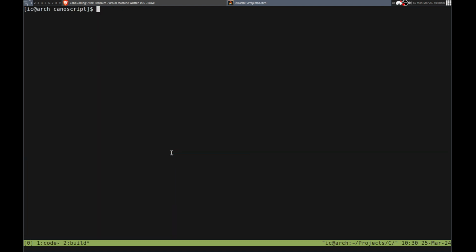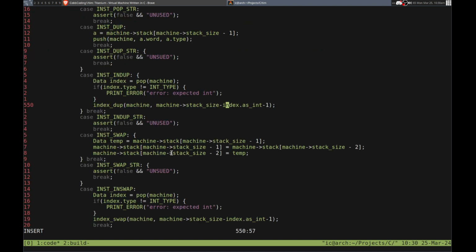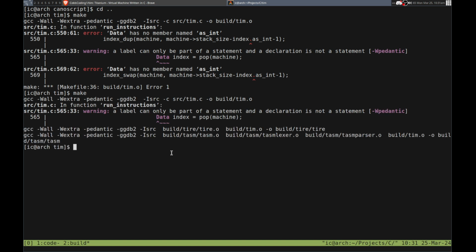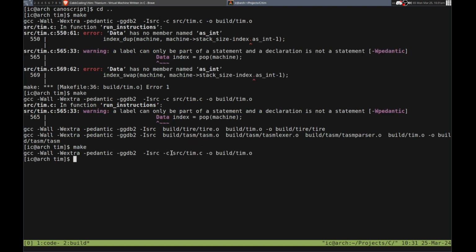Okay, and that should work. Almost compiles. Data has no member named as int. Oh yeah, it's dot word or whatever. Oh yeah, I guess I need to put these here. There we go. And now it compiles.